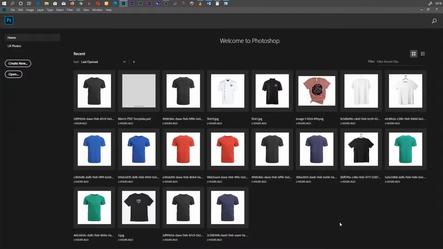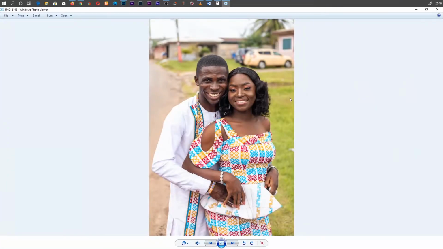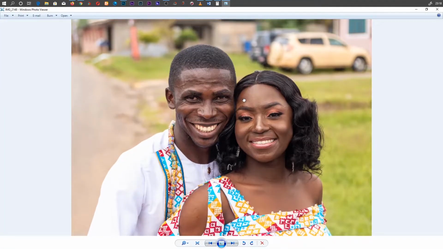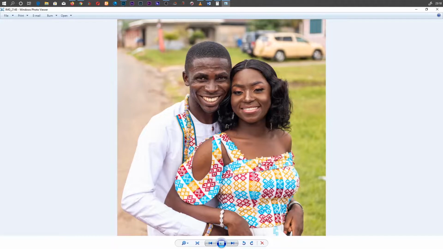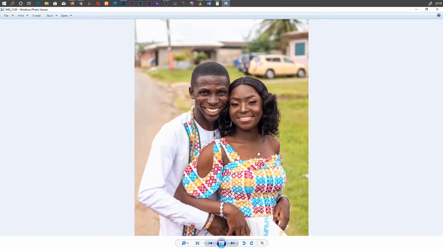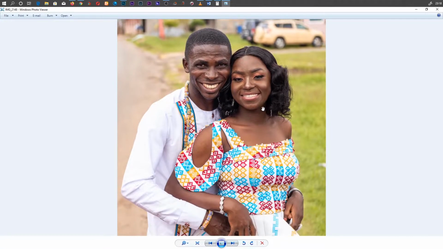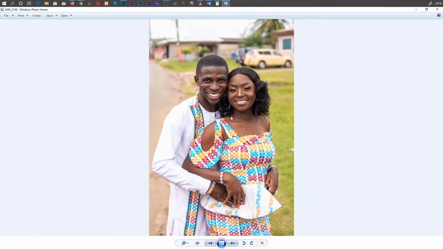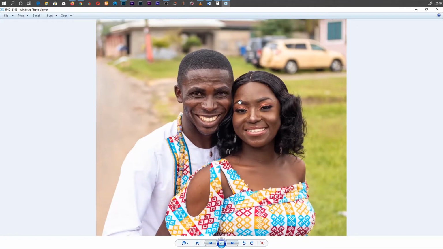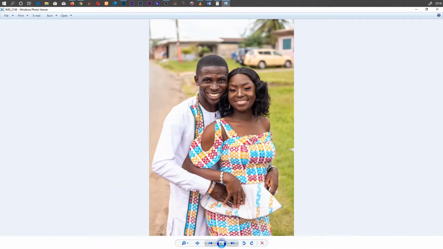Anyway, today I'm going to show you a very simple trick when editing pictures, especially when it comes to the teeth and the eyes. I'm going to show you how to make them whiter in Adobe Photoshop. The reason for this is I tend to increase the yellows a lot in my images just to make the pictures a little bit saturated. And I realized that anytime I do that, the eyes and the teeth also get saturated as well. So basically, that's what this tutorial is about. Anyway, let's just get started.